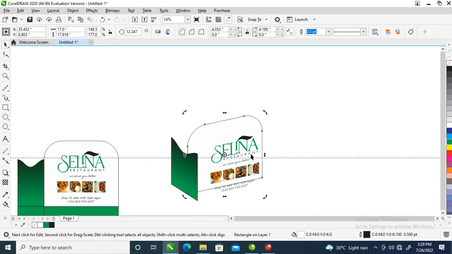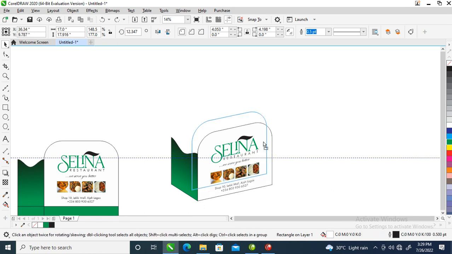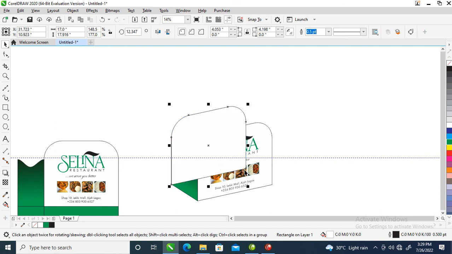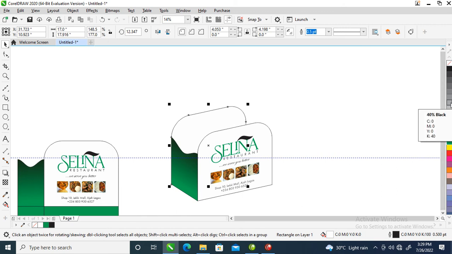So right now what we are going to do is to copy this object right here to the other side. Just left drag the object to the other side of the bag. When you get to your destination, right click, it automatically copy pastes. Then hold the Ctrl key on your keyboard and tap Page Down continuously until it gets to the back of the objects. So right now we are going to change that to grayscale.